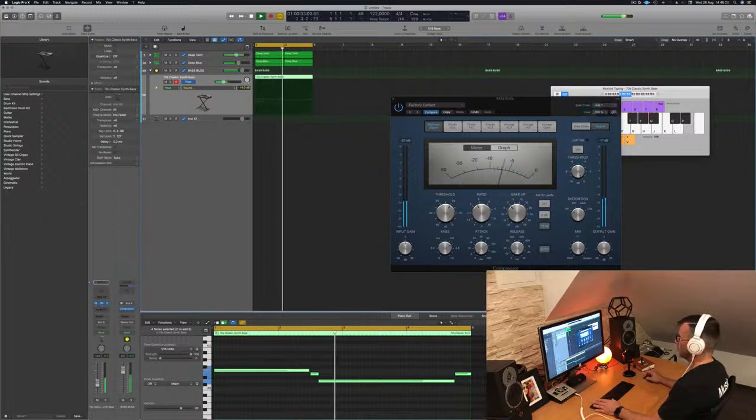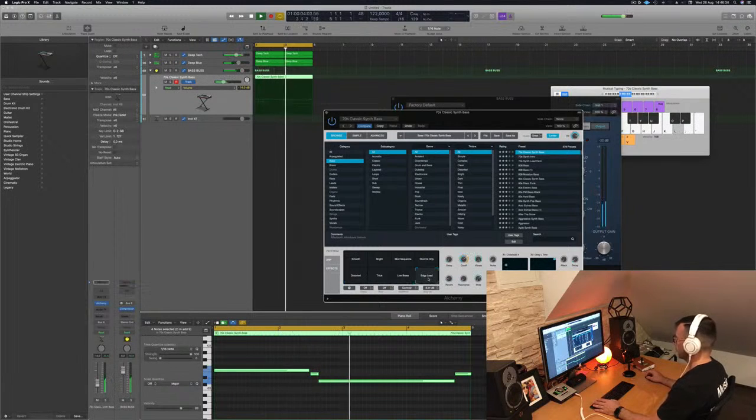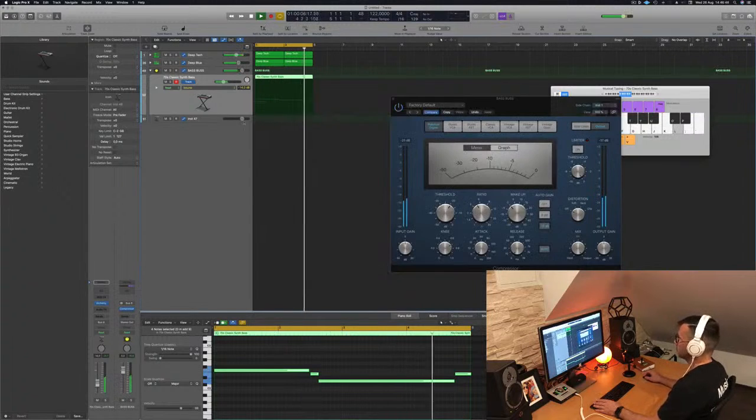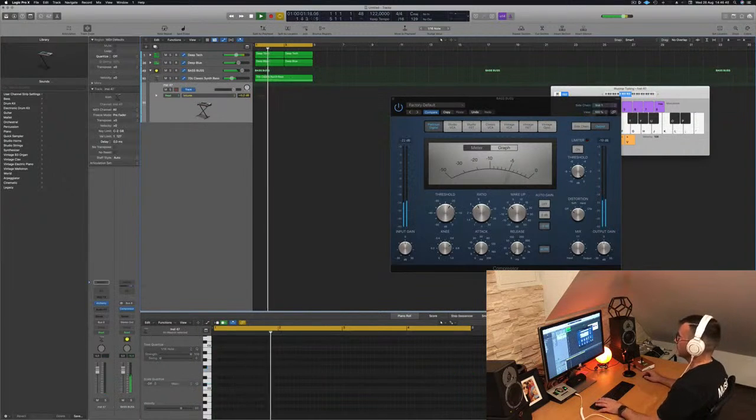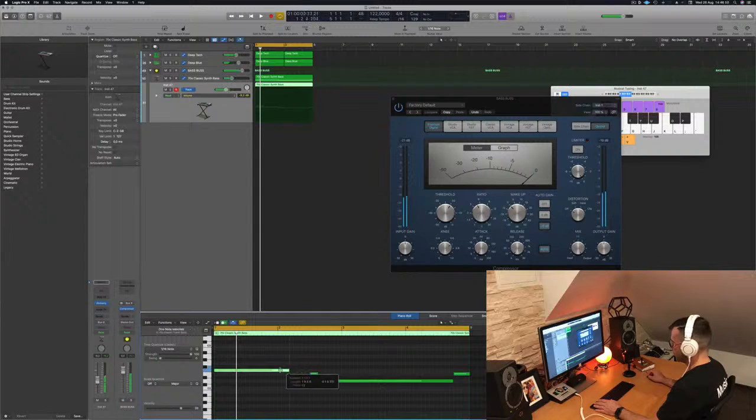Just gonna go into Alchemy and tweak it a little bit because let's say we're still making a track. Let's say that you like this bass, but you also want a little bit of a thump. So I'm gonna pick this here. I'm gonna create some pattern.